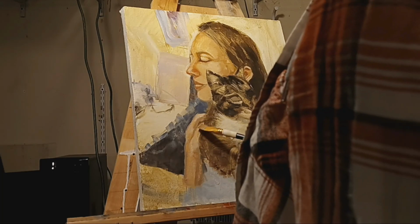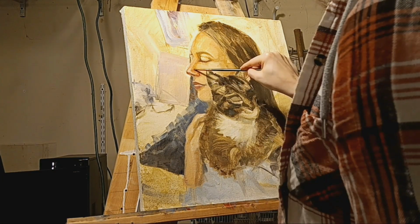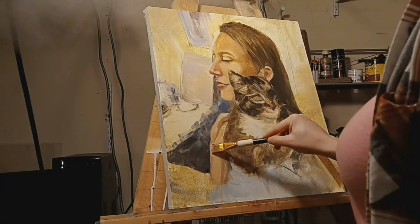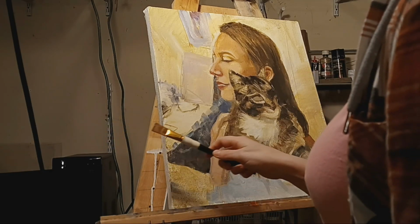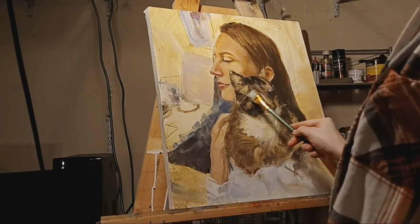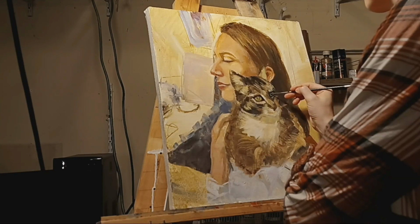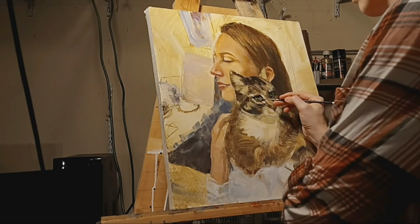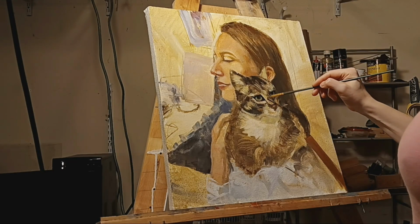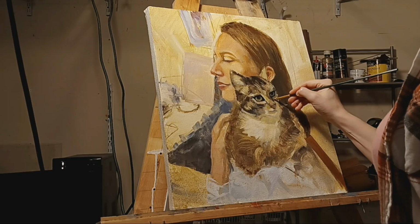I want to paint more details within the focal point, within the focal range, and a lot less details outside of that area. I find it really important to constantly push the boundaries and to expand into unknown territory, into uncomfortable territory. Roughly a year ago, I painted a portrait of my niece, and that was the first portrait that I've painted in oils. And looking back at that, I like to think that there is a lot of difference between what I do nowadays and my first attempt at an oil portrait. All of this time, with every new painting, I was trying to put myself into a rather uncomfortable situation, and I was trying to intimidate myself.